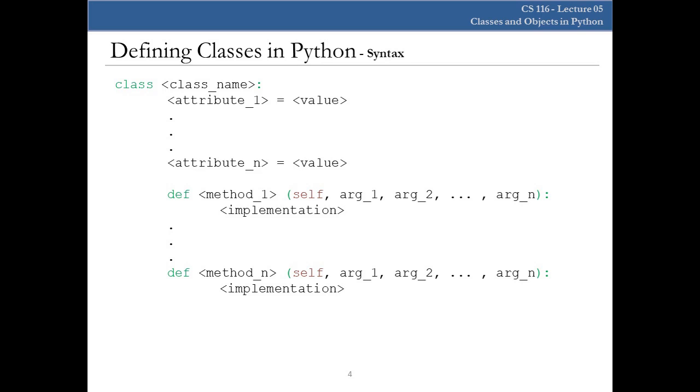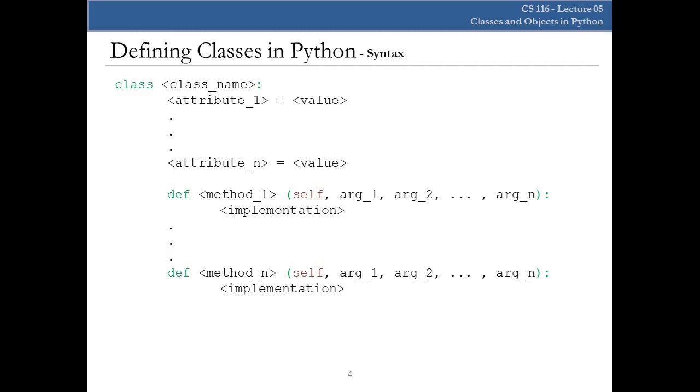And after specifying the arguments, you put a colon, which is the standard way of ending a structure in Python. And then using indentation, you can provide the implementation for this method, like the body of that method is indented. And that's how you can define as many methods as you want.